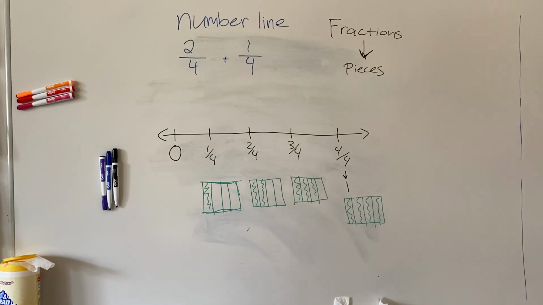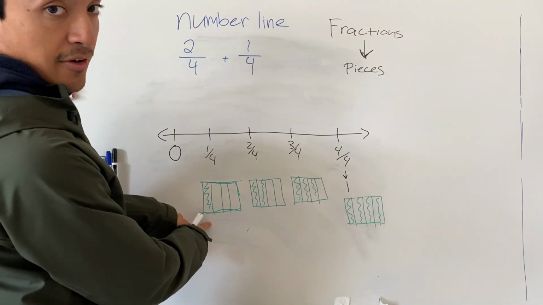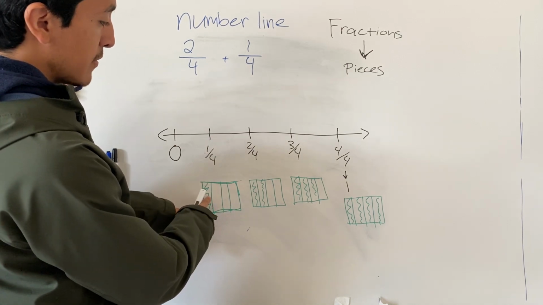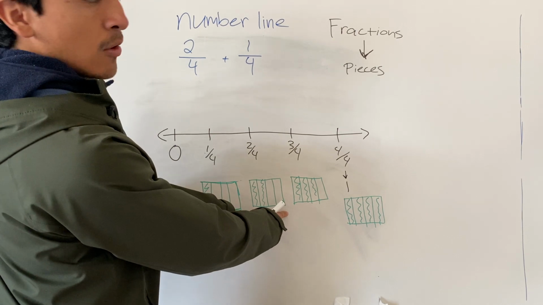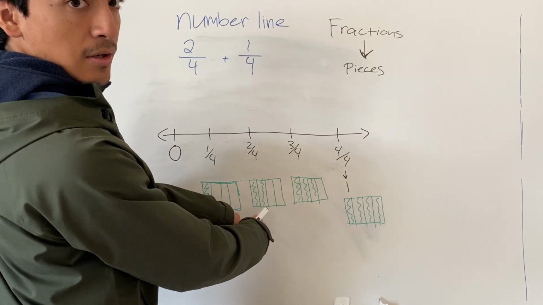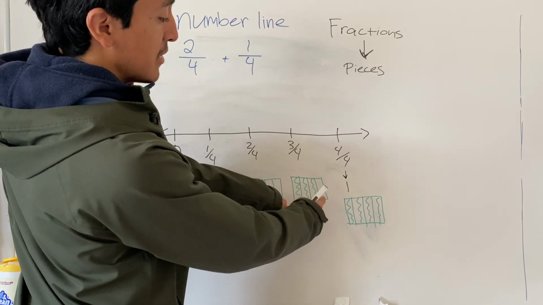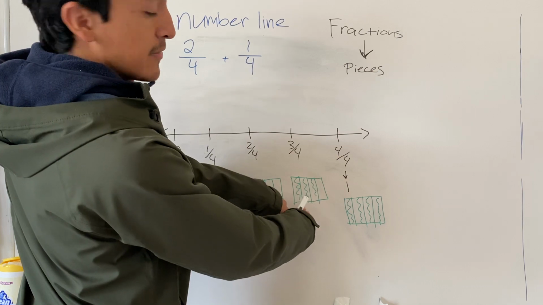All of them are going to be filled in. Okay? Now, again, this is still a fraction. It is not a whole number yet. Right? There's 4 pieces and only one of them is filled in. This one, 4 whole pieces, but it is not a whole number yet. There's only 2 of them filled in. This one, is it a whole number yet? It's missing one. There's only 3 of them filled in, and 1 of them still needs to be filled in.